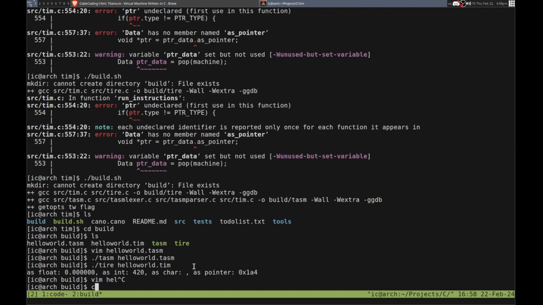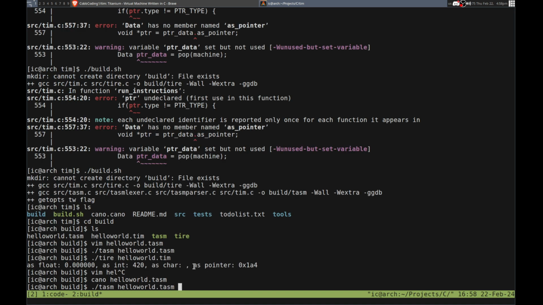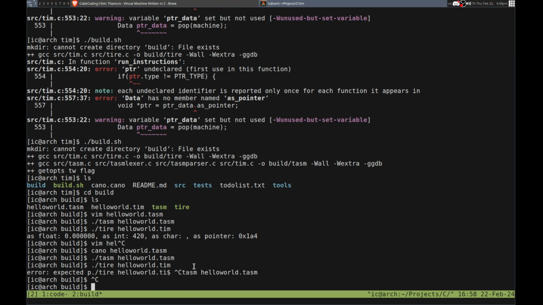So if I go ahead and duplicate it before we do this, then I can push 0 again and call read. And the print, and there should be 2 of them that were read from the memory. Nope, so I'm messing up. Let's see. Oops, what happened there?